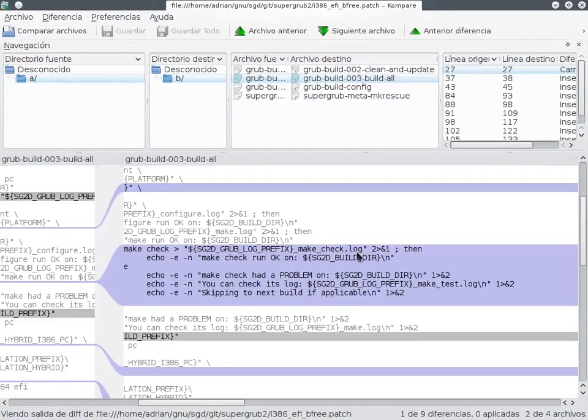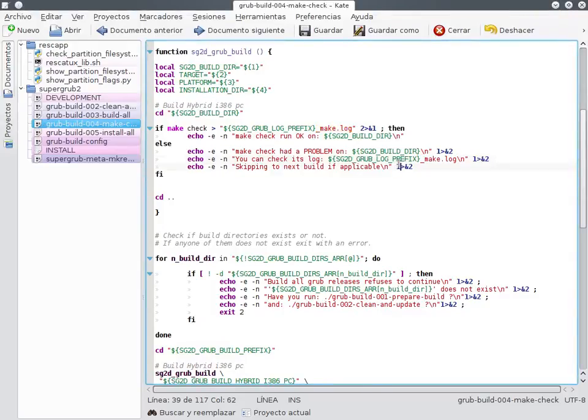Here we have makeCheck.log, and here we have makeTest.log. So hopefully makeCheck is the right one, the one we want to use so that it does not overwrite makeCheck1. So this is going to be makeCheck, and this is going to be makeCheck.